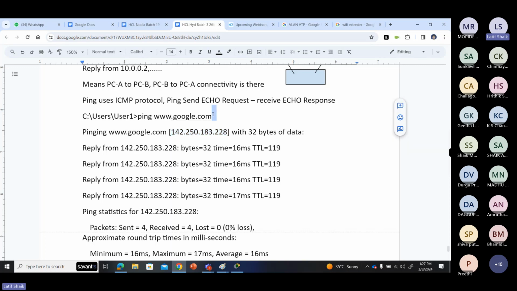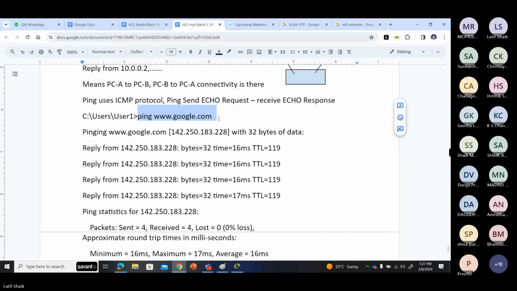So this is telling I am able to reach the destination; from my system to the destination, communication is there because of this command.